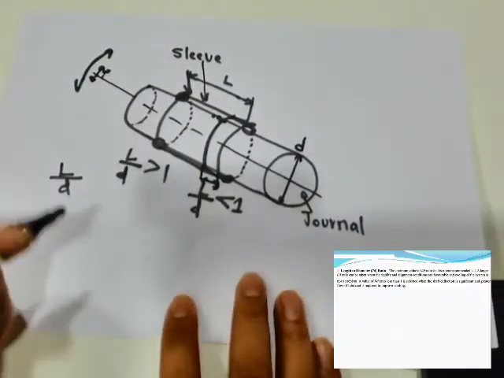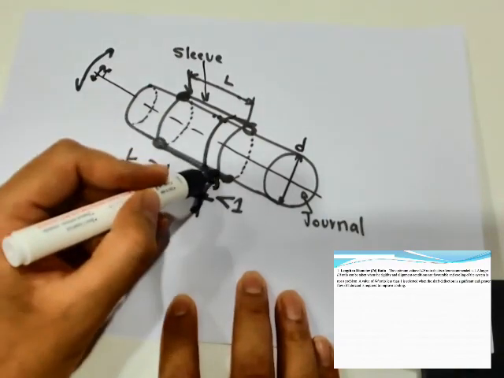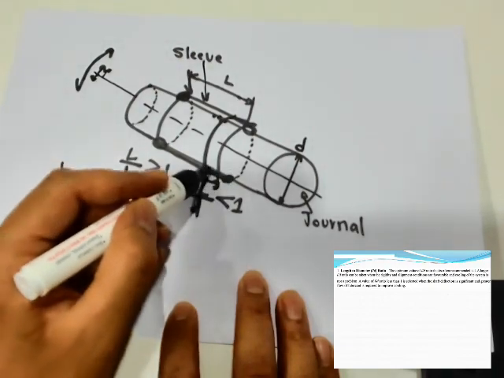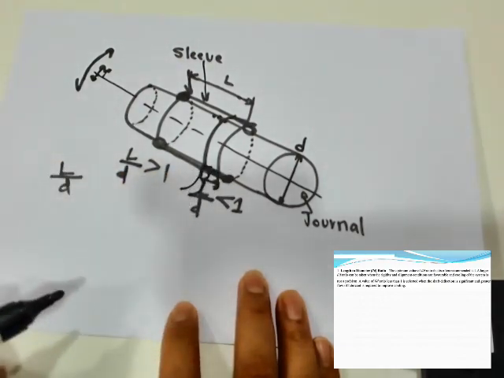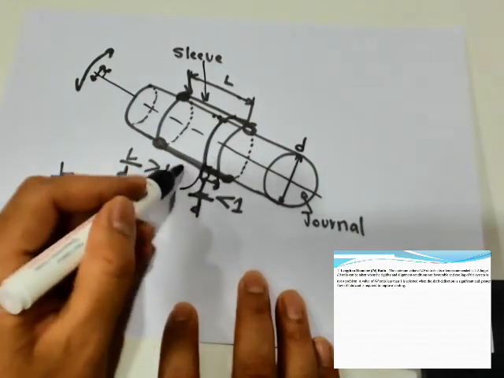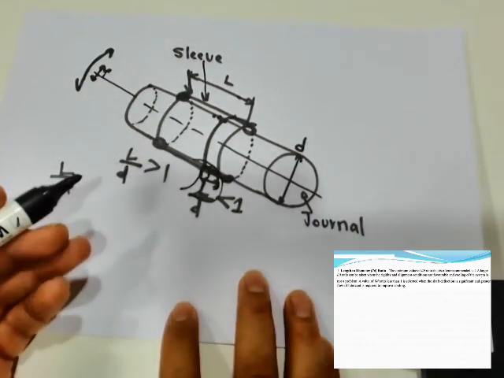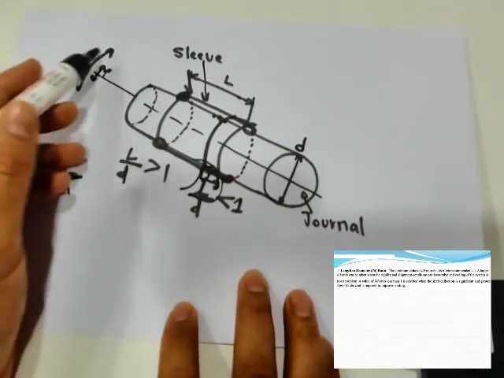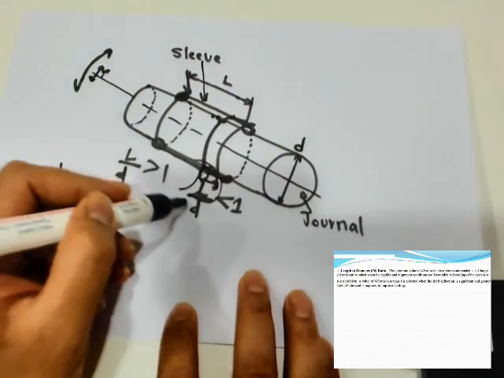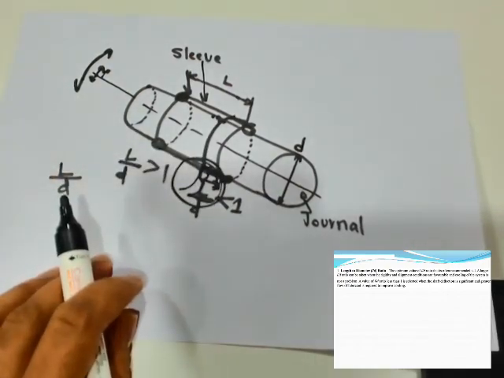This can be again seen from this image right here. We find that the film area here is very less, and if the film area is less, the heat that is generated from this area will also be lesser, and also it is much easier to go ahead and cool such a small area. So lesser L by D ratio has lesser load carrying capacity. However, it allows more misalignment, and also heating is not at all a problem. Heat dissipation becomes very easy with these kinds of bearings.